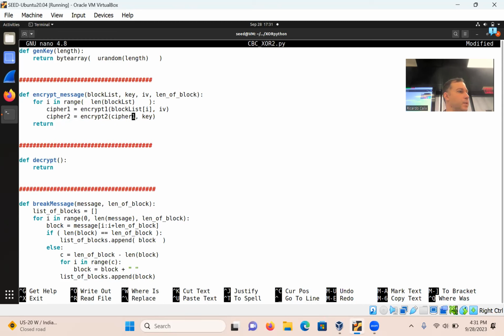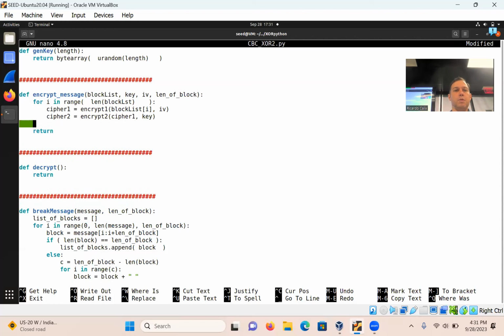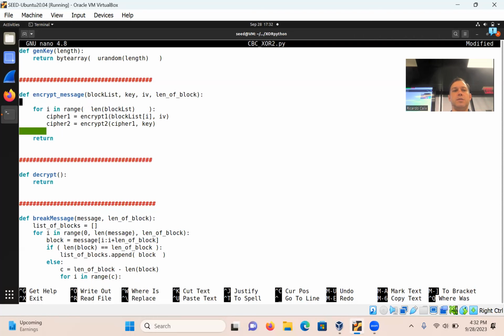And then, what else do we need to do here? So if you notice, I haven't even looked at encrypt 1, encrypt 2, trying to keep that a little bit separate, just so that it doesn't complicate this logic, right? So what are the 2 other steps that I need to have in here? I need to obviously append this. This becomes now the actual encrypted message, right? So we probably want to create a list here that we're going to return. Okay, so let's just call it list of ciphers.